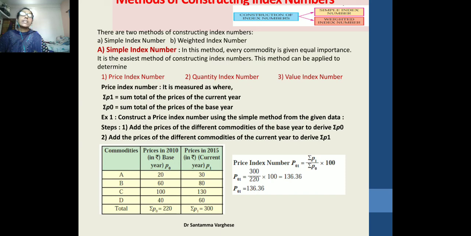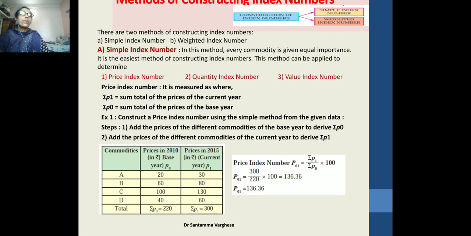Now आपको price index, you have to calculate the price index. What you will do, that is equal to summation of P1 by summation of P0 into 100. Summation of P1 कितना है? 300. Summation of P0 220. ये दोनों को डिवाइड करके 100 से मल्टीप्लाई करना है। तो आंसर कितना मिलते हैं अपन को? 136. तो इसका प्राइस इंडेक्स, what is the price index? प्राइस इंडेक्स ऑफ P01 मतलब दोनों का, that is 136.36. सो ये हुआ है प्राइस इंडेक्स कैलकुलेशन। Got it?